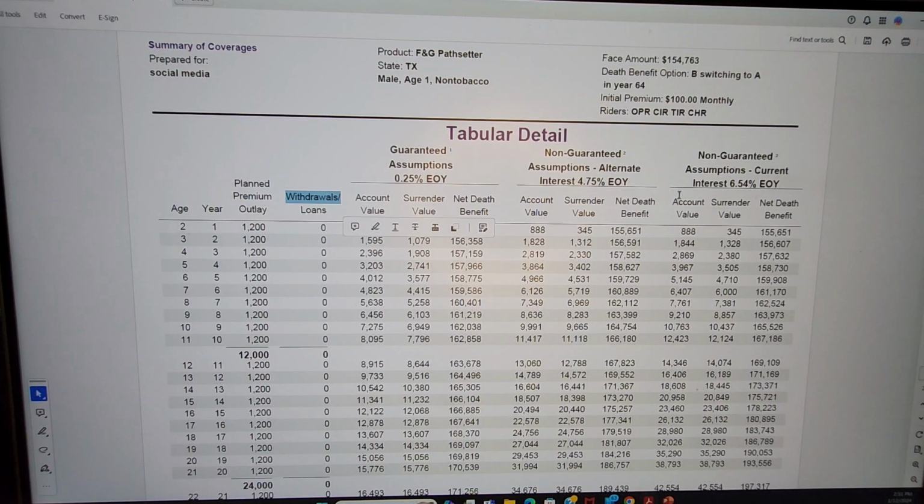Now we will be paying attention to this column here with the interest of 6.54% return. And there are two columns that you want to pay attention to: the account value and the net death benefit.